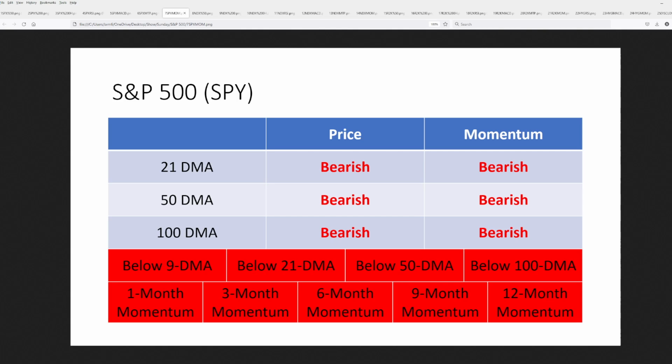Let's look at the bigger picture here. You see price and the moving averages are all bearish. We know they're all headed down, and the momentum is to the downside on all the moving averages. Not good. Below all the key moving averages, back down below where it's been along the way, all the way through where it was 12 months ago.